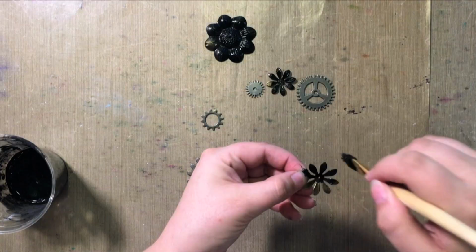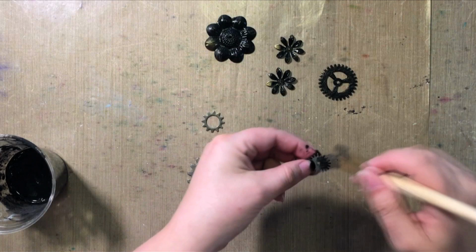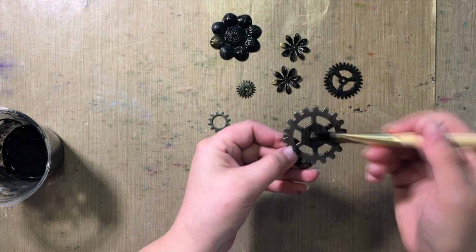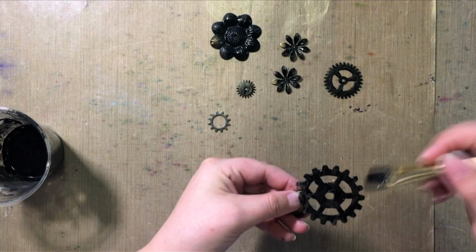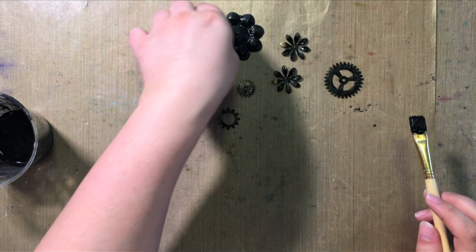And now I'm just moving on to putting some black gesso onto some metal elements. I'm just going ahead and giving them a base coat separately from the canvas. I know a lot of people like to glue everything on and then put gesso on, but because I'll have elements that I won't be coloring with paint or other things that I want to start out white, like my stamps, I'm going to be coloring or adding gesso separately to my elements.